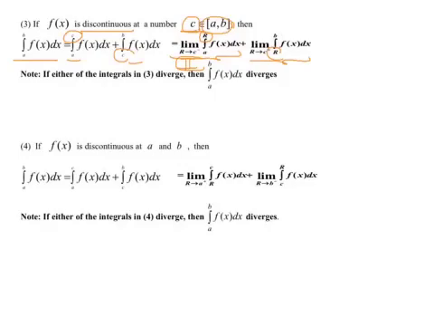Number 4, if we have discontinuities at a and b, in this case also we have to break the integration using any number in the middle, and then we have to replace a by r and b by r, both discontinuities, and do also two integrations, and if one of them is divergent, we stop and say this is divergent. The best way to see this second type is when we look at the examples, and this is what we are going to do next.